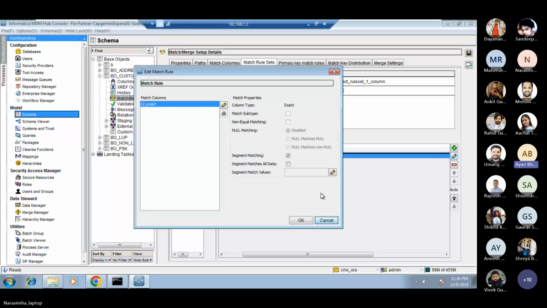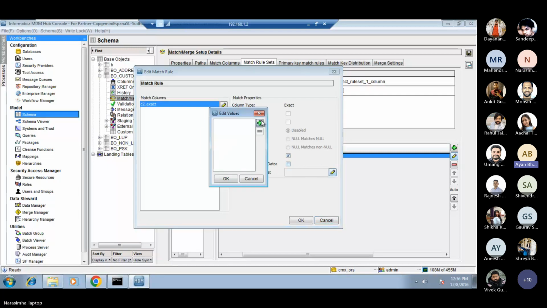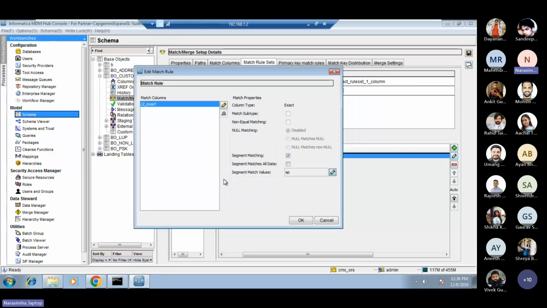And for segment matching, if I am putting some value in the segment match values, from which column is it searching for the corresponding value? The C2 exact. We selected this C2 exact, right? So we are doing this for selection only. But it is for one column, right?